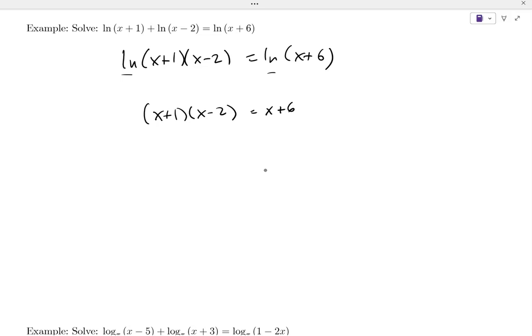And now to solve this, like Kyle said, we're going to want to multiply that thing out. What do you get when you multiply out the left-hand side? Good. And now this one, we're going to have to use factoring to solve it, yes? So move everything over to one side. So subtract your x and your 6. So you should get x squared minus 2x minus 8.